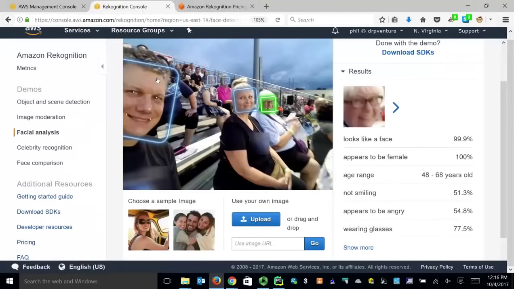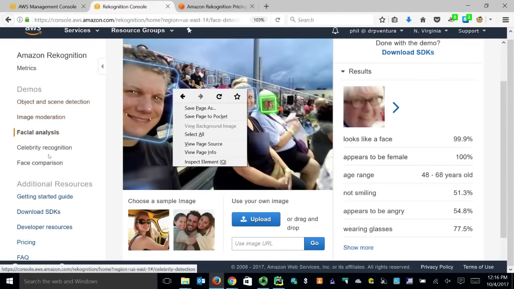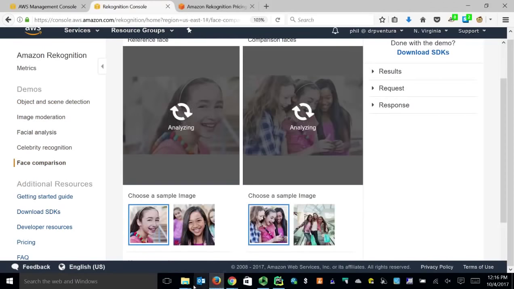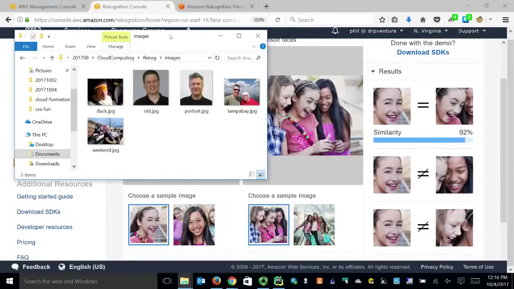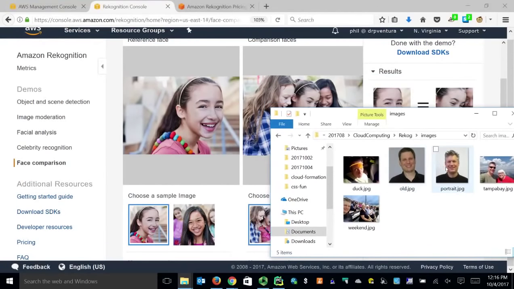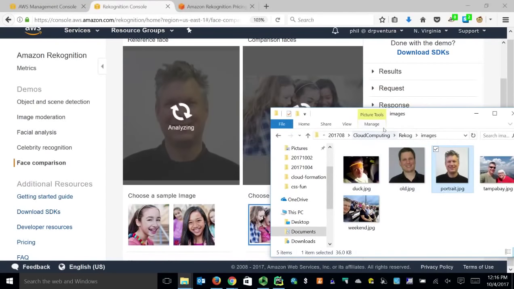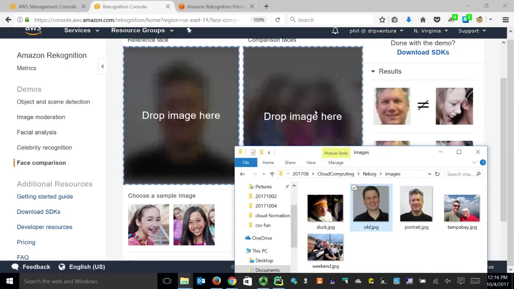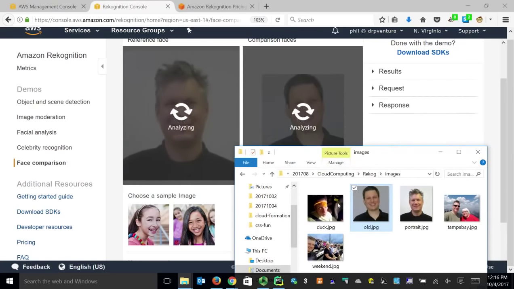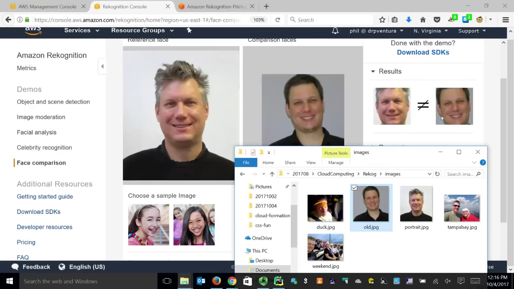Just to show you, I didn't actually write an example of the face comparison, but I can show you this with some of the images that I have. So for instance, here's this. This picture was taken, I think, in February or something. This picture is from about 7 years ago. Notice it doesn't think I look like me.